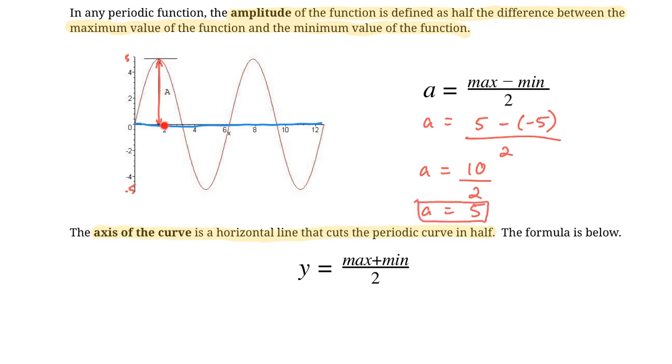And our axis of the curve is that horizontal line that cuts our periodic function in half. So it's right in the middle of the maximum value and our minimum value. And an easy way to remember how you find that is, how do you find the middle of any two numbers? Well, it's like finding your average. So what you need to do here is take your maximum value and your minimum value, add them together, and then divide by 2. So in this case, we're taking 5 plus -5 and dividing that by 2. And we're just going to get 0 divided by 2. So our equation is just y equals 0. And remember, this is a line, so we need to write the equation of this line. So our axis of the curve is y equals 0.